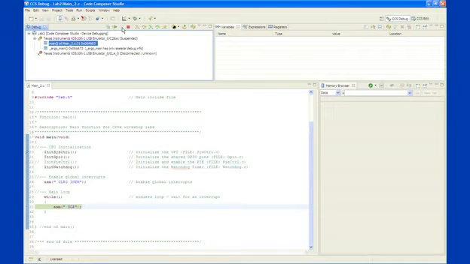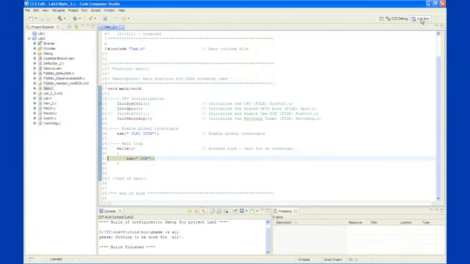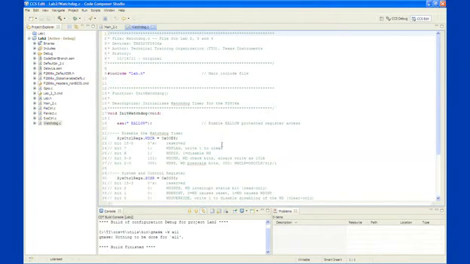Okay, a couple things. Now we already have the watchdog disabled. Now we will go back to the CCS edit view, and I'm going to open up the watchdog file, which is right here. We will change the watchdog such that now it will be enabled. Okay, now the watchdog's enabled, and we'll save that file right there, and we will do a build.